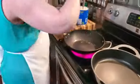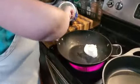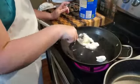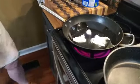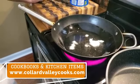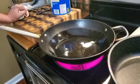Alright, so we're going to turn the light on and get this started. I like to fry okra in Crisco. And I guarantee you this oven is going to fry it up faster than my gas did. So I'm excited about that. We'll see. Because electric stoves get a lot hotter than gas. And this one is one of those turbo eyes, so it gets hot really fast. Which is a good thing when you've got frozen okra about to go in there.